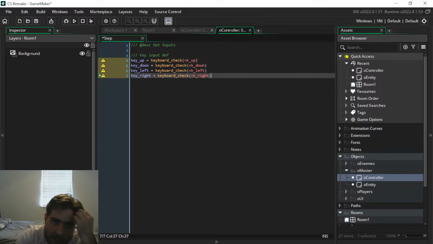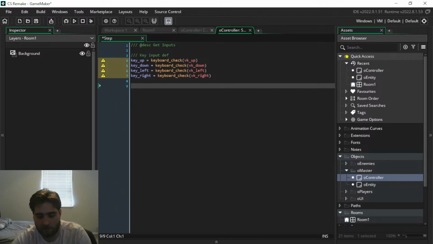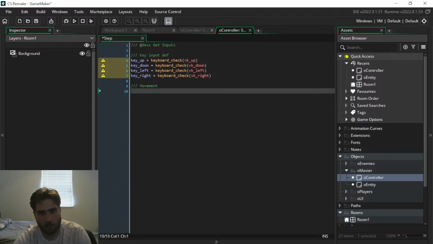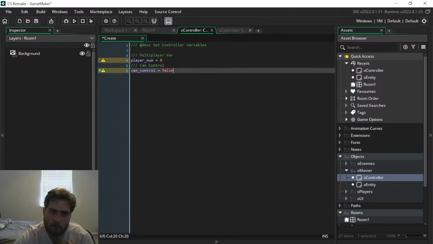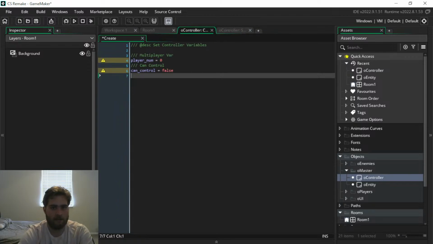So key right, key left, key up, key down, those are all defined. And then we are going to have movement. Right now I am going to define a few more variables here, and this is going to be our movement variables.